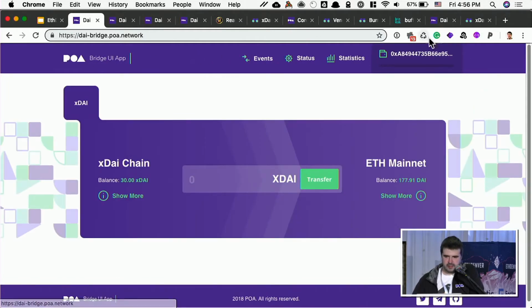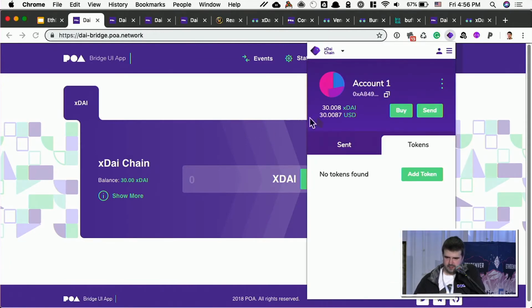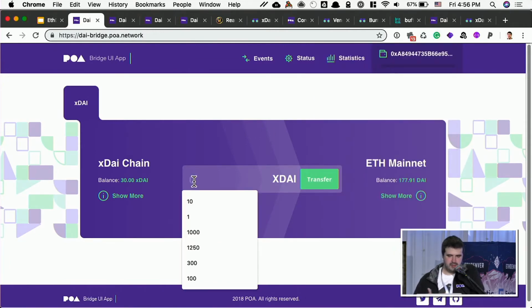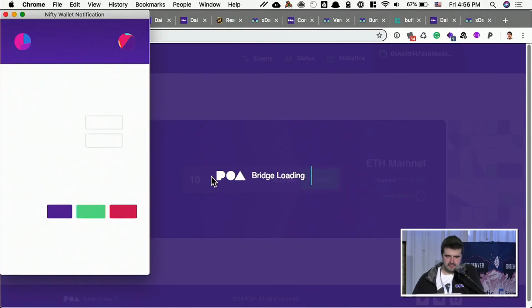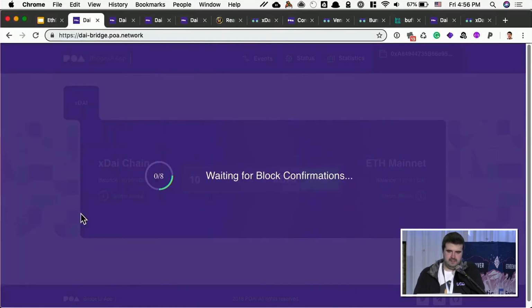This bridge works in production. You can see that if I want to convert some xDAI to DAI, I can send, let's say, 10 xDAI. When I press transfer, my xDAI is burned and an event is emitted on the xDAI chain side. 3 or 4 validators of this bridge observe this event, and after they see the same event after a threshold of blocks, which is 8 for this network, they relay it.